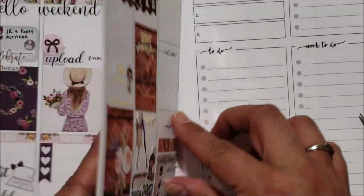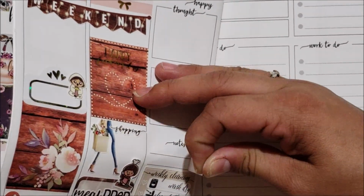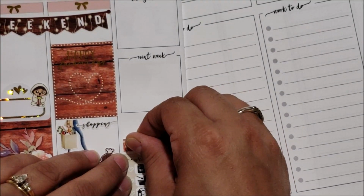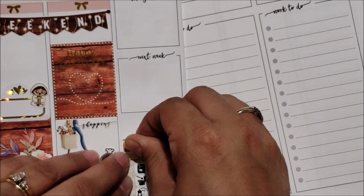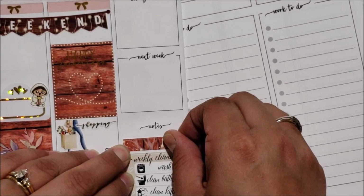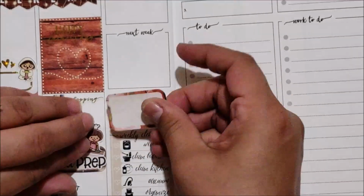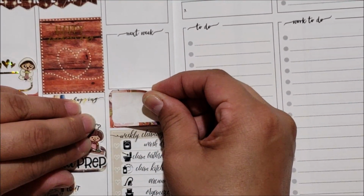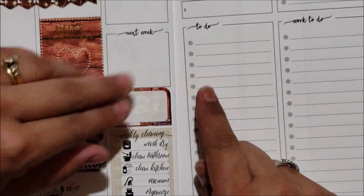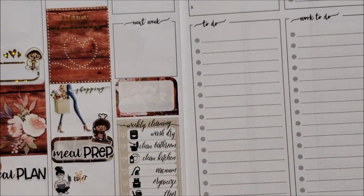And I totally put that down and didn't cover it. I can get it up without tearing the paper. Okay. A little tear there, but not too bad. Okay. There we go. I had the lines peeking out a little bit, so now I can put this down. And it went right under the next week box. Probably didn't need the washi, but I just wanted to cover that line up. I could have whited it out, I guess, but it doesn't matter.